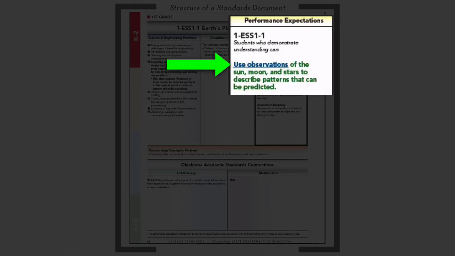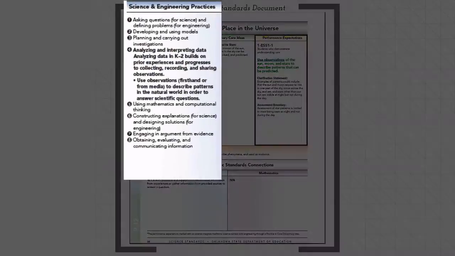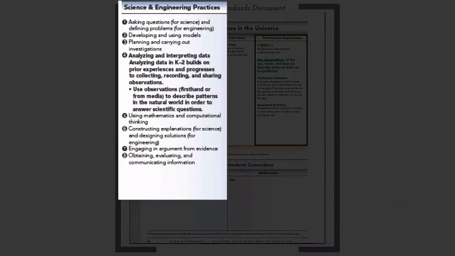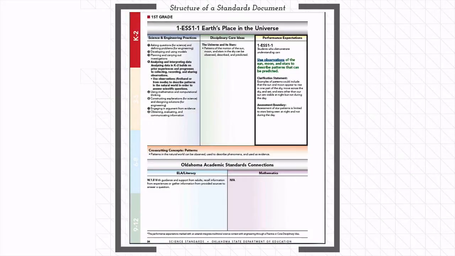You'll notice that use observations is in blue. Use observations indicates the practice, the scientific practice that this standard or performance expectation encompasses. The reason it is blue is because it serves as a connection to the blue column that we see on the far left, the science and engineering practices. The rest of the performance expectation is in green. The green area represents the content of science associated with that performance expectation. The green coloring provides a connection to the middle column, which is also in green, which represents a better explanation of the content that is provided in this performance expectation.